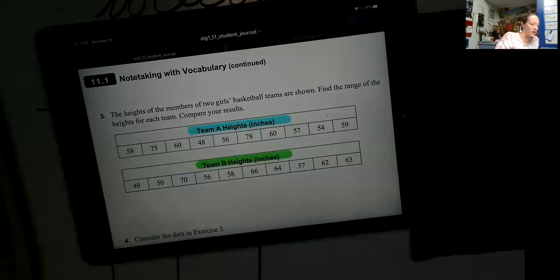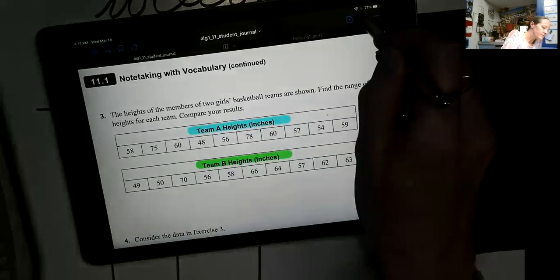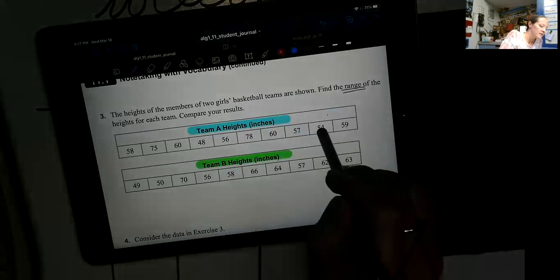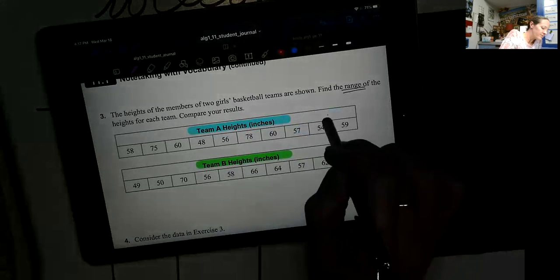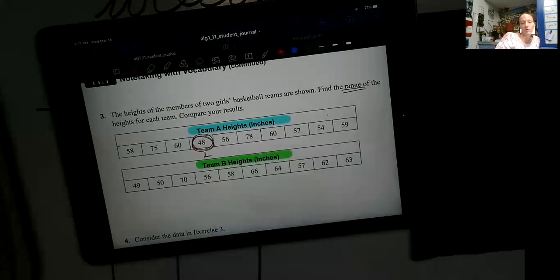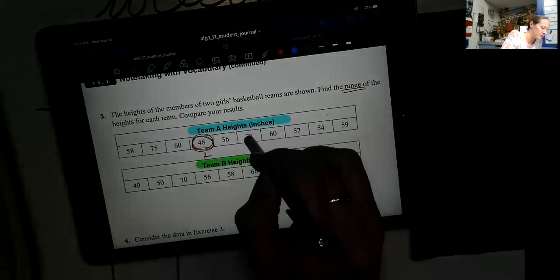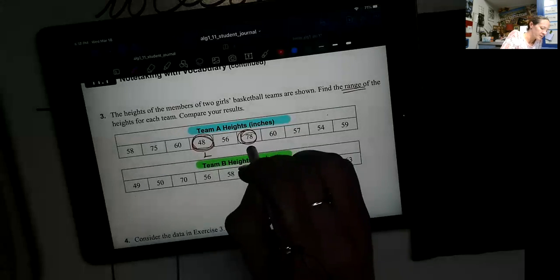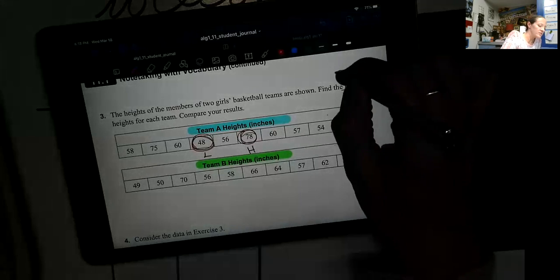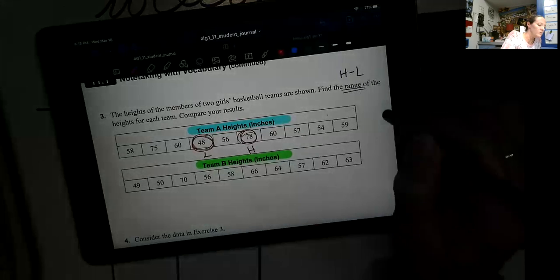But long story short, if we're trying to identify our lowest, since that's what we need for range, lowest and highest. The lowest is going to be, I believe, this guy. Oh, nope, 48. 48 is going to be our lowest. And as we look at the highest, I think it was 78, the tallest person. Lowest and highest, or least and greatest. And so range literally just says, hey, take the highest minus the lowest.